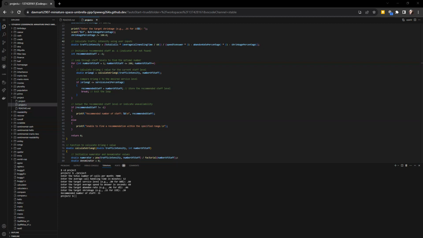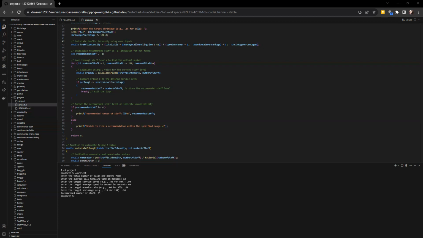The Erlang C formula is used to determine the probability of a call waiting in queue for service. It considers the traffic intensity and the number of staff members. The goal is to find a staffing level at which the Erlang C value meets or exceeds the specified service level percentage. Once an optimal staffing level is found, it is stored as the recommended staff.